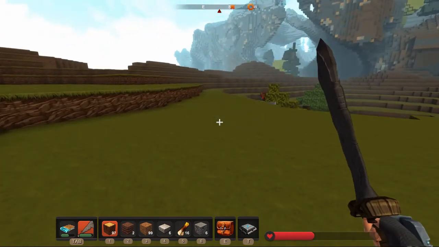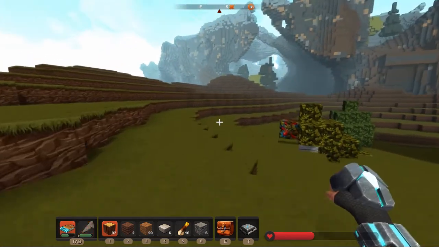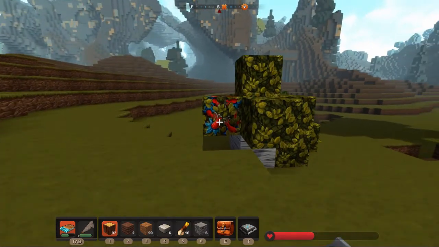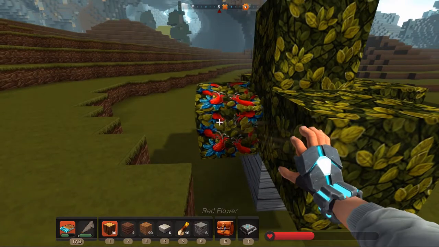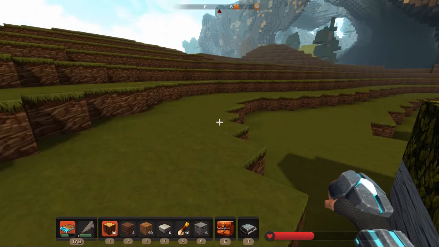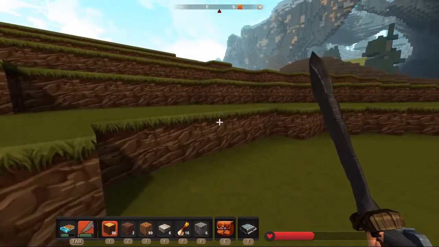Ooh, I see a red flower. Red flowers, I believe I can make medicine out of. So, tab over to the power glove. Quit planting tree stumps everywhere. And quickly go back to the weapons, just in case.